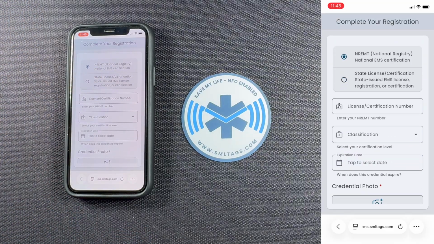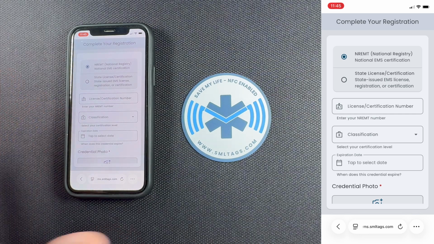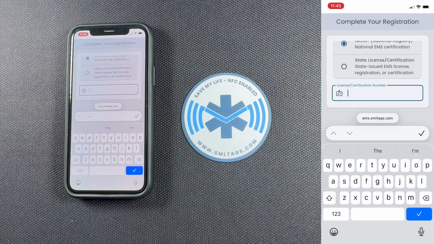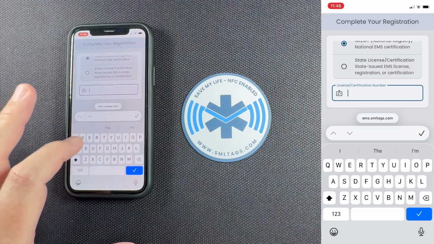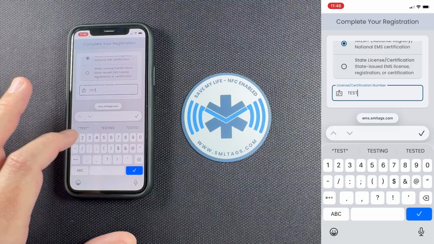Now, this is all going to be fake data. We're not going to use a real EMT license or anything like that. But what you'll need to do is put in your EMT license, and I'm just going to put it as test 1, 2, 3, 4, 5.